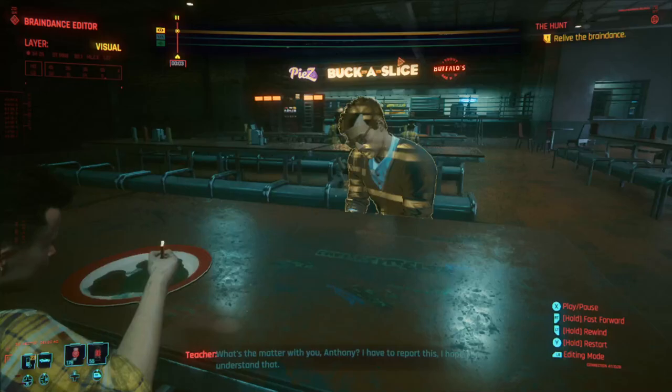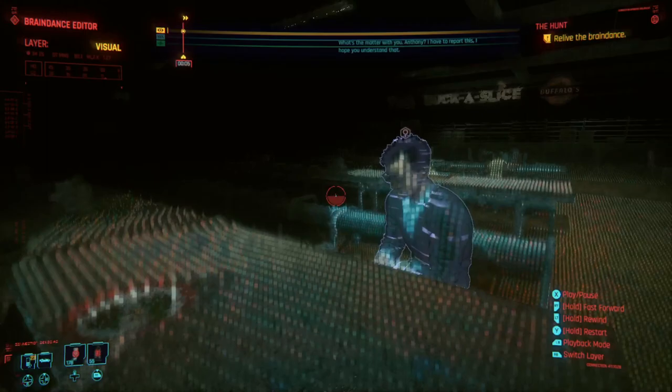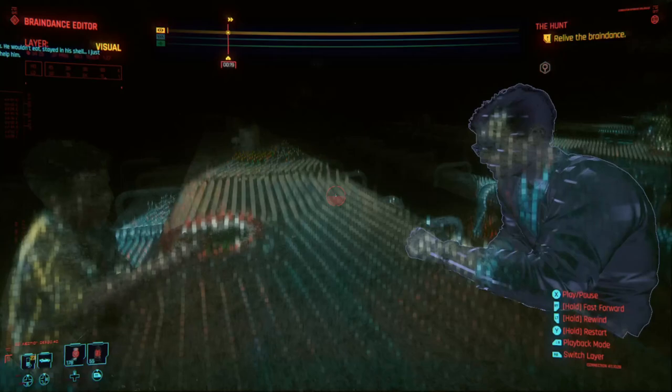Look at this creep. Oh no, it's the teacher. Oh wait there, we're gonna see something, aren't we? I have to report this. I hope you understand that. This isn't normal behavior. Anthony, you killed Liam's turtle. What? He was sick. He wouldn't eat, stayed in his shell. I just wanted to help him.